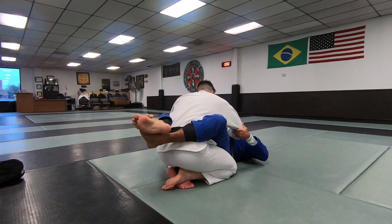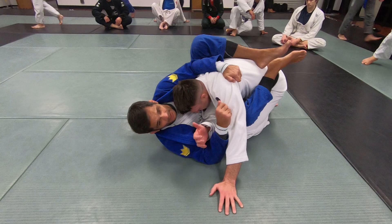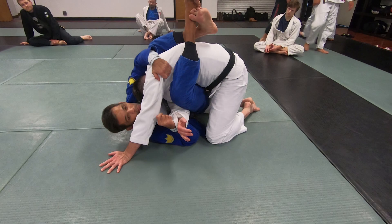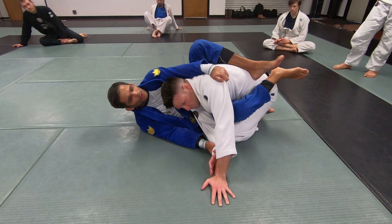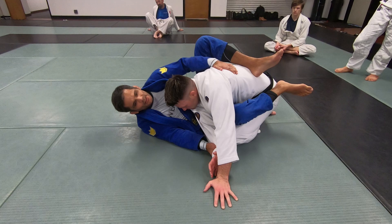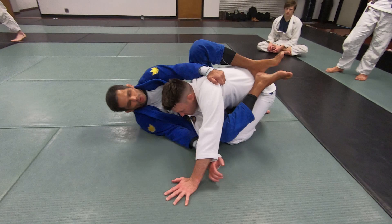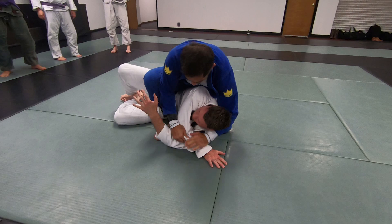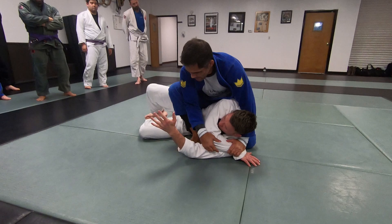Got the arm over the back - kind of the same thing. But you need to make sure once you pull this way and get the back, you find the grip. Don't hug loosely like you're hugging a friend - you need to make sure it's tighter than a hug. Get a grip and keep tight. If I loosen up a little bit, the arm is going to go across. Once you get this, I'm going to load the weight and start sweeping him. If you find a good grip with this hand and keep tight, it's going to work. Get the arm crossed again, start taking the back, load the weight on top, hug tight, get inside the leg - same thing. It's a little easier because you have your weight on top of him to find that grip.